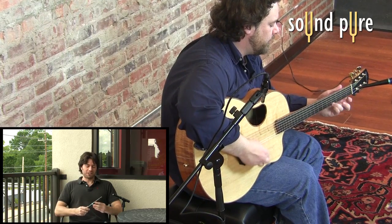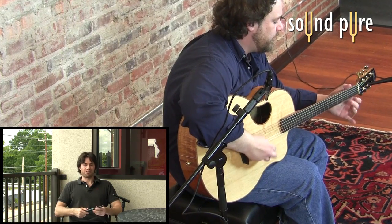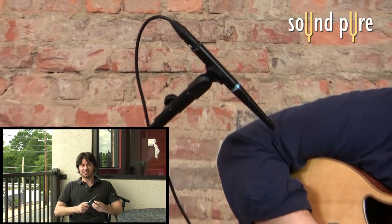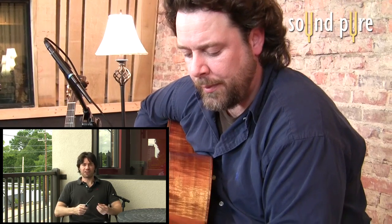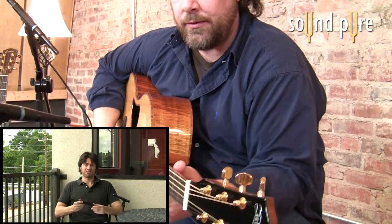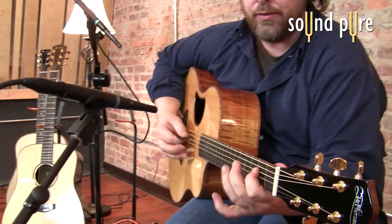What you're now hearing is the Earthworks SR40 into the Earthworks Zero Distortion preamp. This combination gives us a lot of clarity and detail, really opens the guitar up, and with this combination, we're hearing things in a way that many other combinations of mics and preamps simply can't give you.